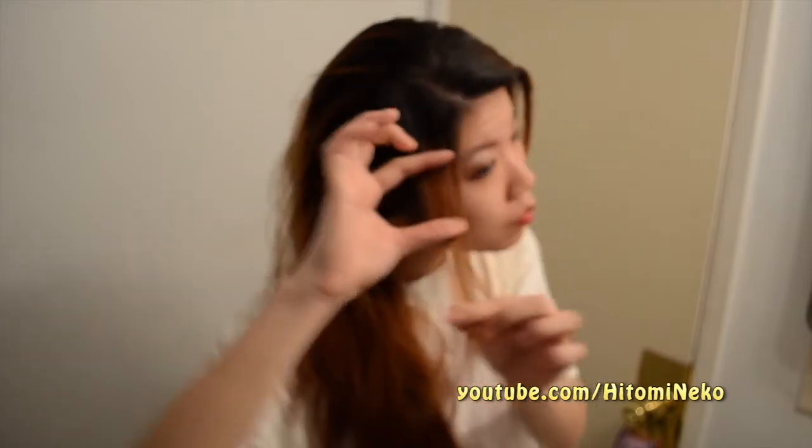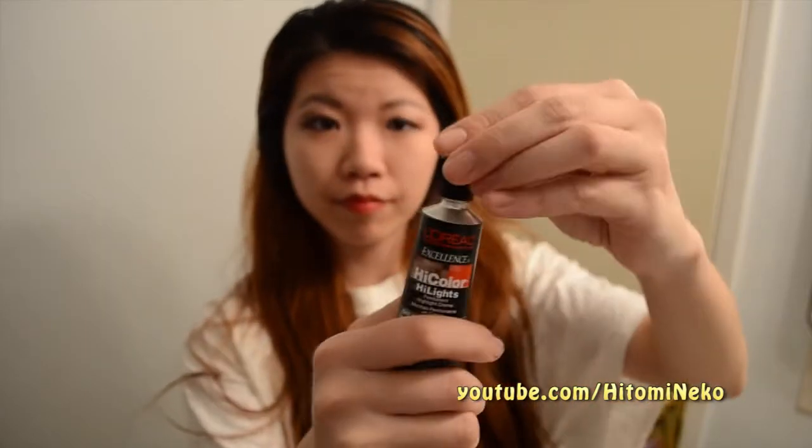Now I'm looking through my hair to see what section I want to apply first. I want to apply in this middle section first — as you can see, it's previously dyed but it's a little bit darker than the rest of my hair, so that will be the section hardest to get into color. I want to dye this section first, then the rest of my hair, then the roots. Here is my dye — I'm going to poke it by reversing the cap and squeeze everything out. Now I'm going to wear my gloves so I can mix everything and not get dye all over my hands.